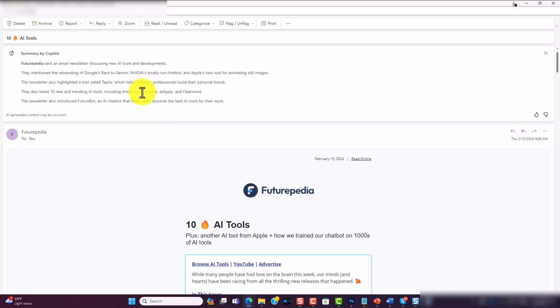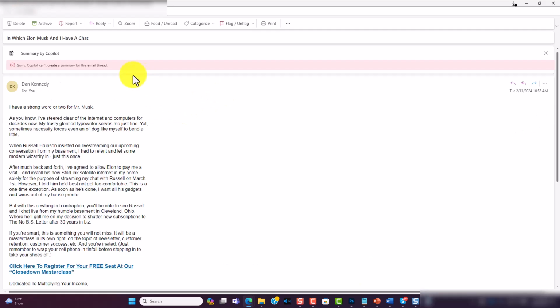And so typically what you'll want to do is check the summary against the actual content in the email so that you can continue to upvote or downvote the accuracy of the summary as you see it. There are some emails that Microsoft Copilot will not summarize. For example, you'll see that there is a specific email here, and this email was not summarized by Microsoft Copilot. So it's a good idea not to rely on the summary, but to use it as an additional tool in becoming more productive in understanding what you are reading.